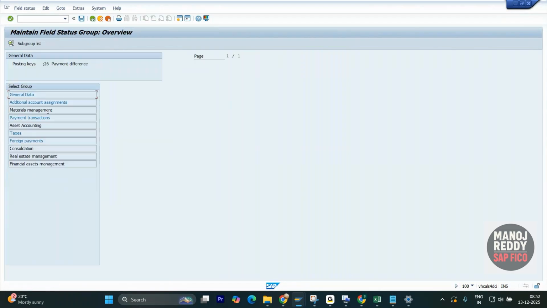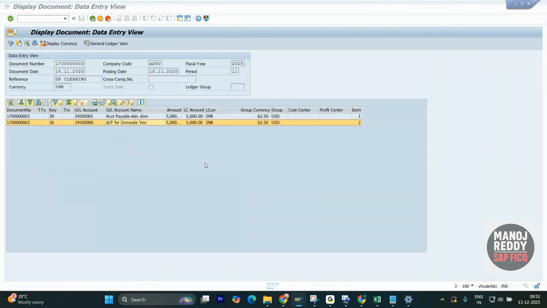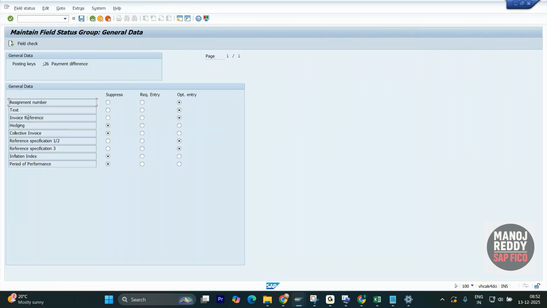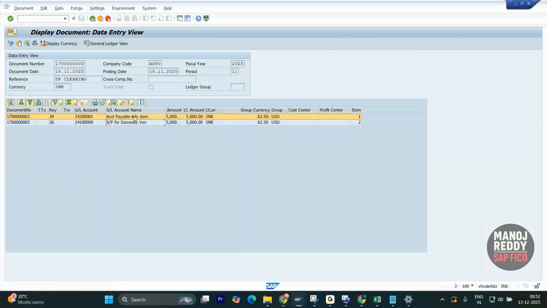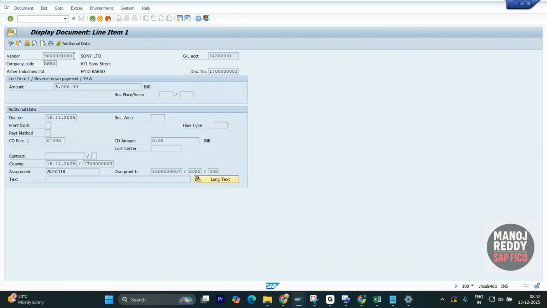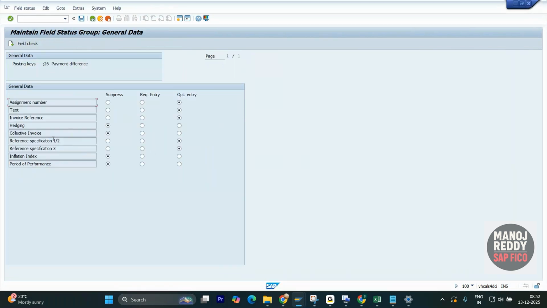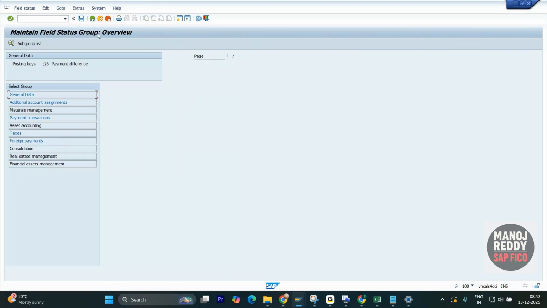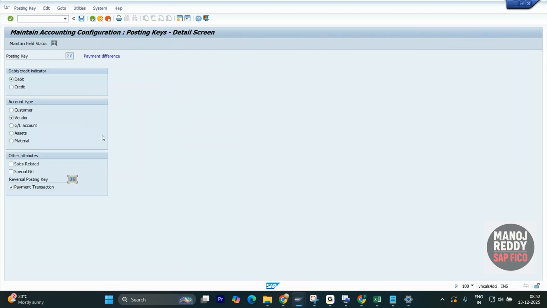Here also you can maintain the field status. If a particular GL is posting with this particular posting key, then you can ask the system to show the field or suppress the field. You have that feasibility for the posting key also.